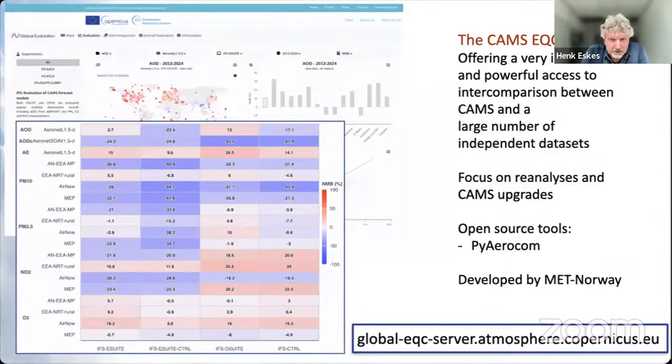In this case, the colors give an indication of the biases that we see for the different data sets that we have, ranging from aerosol properties to NO2 and ozone. In this way, you have a very quick overview of where a new version of the model is improving over the old version. And you can also compare the control run without data assimilation with the assimilation version and see what the impact of the assimilation is.